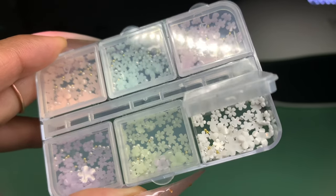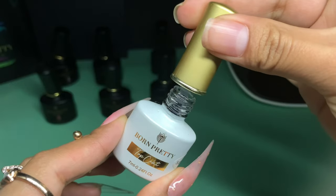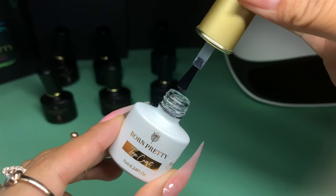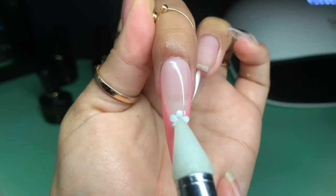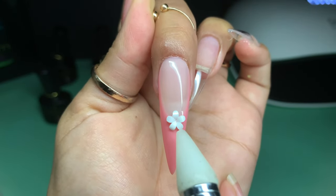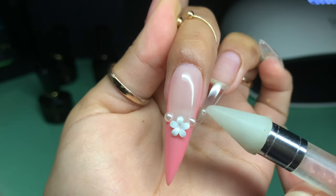Now we're going to be using these gorgeous 3D flowers and these gorgeous pearls. I'm going in with my Born Pretty Super Topical, applying one very thin layer here, and then without curing that top coat, we're just going to go in and apply our flowers and our pearls.